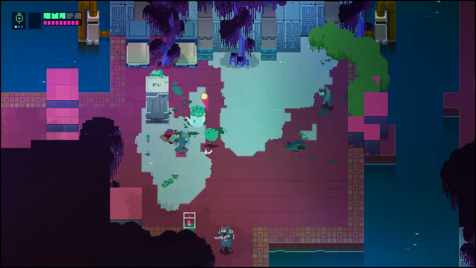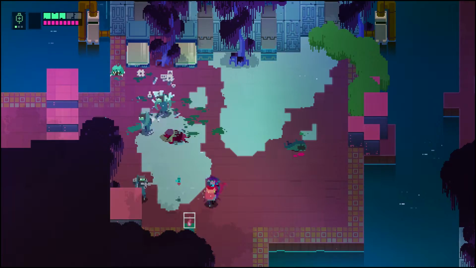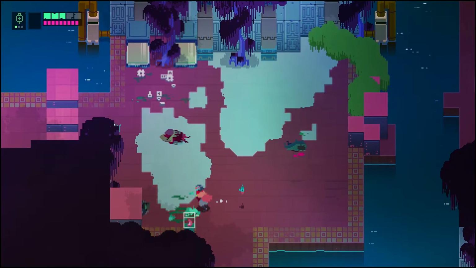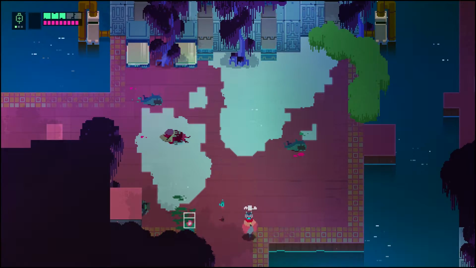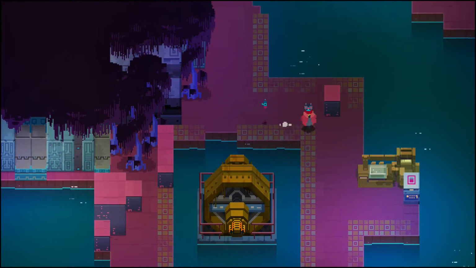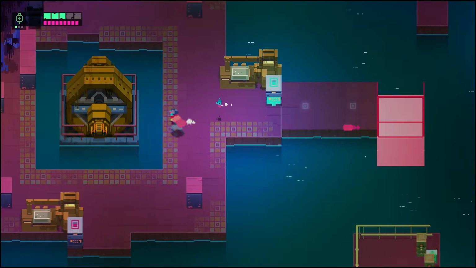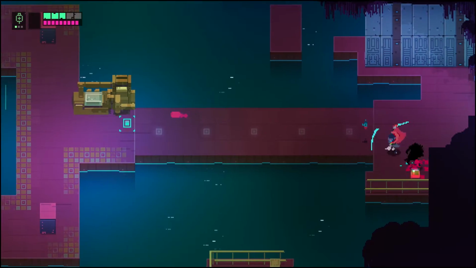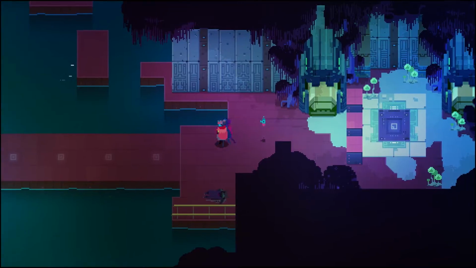Yeah. And there are instances that are way worse than this. So you really have to get a feel for how to use your dash and where you can take your dash, where you are safe. Like we've talked about, at least between us and I think on the podcast as well, there's no iframes when you're dashing. So a dash through is not a viable strategy. You actually have to go around enemies in order to not get hit.